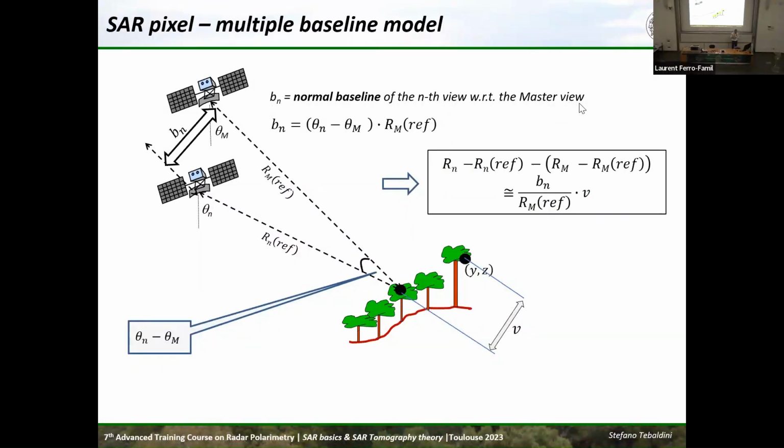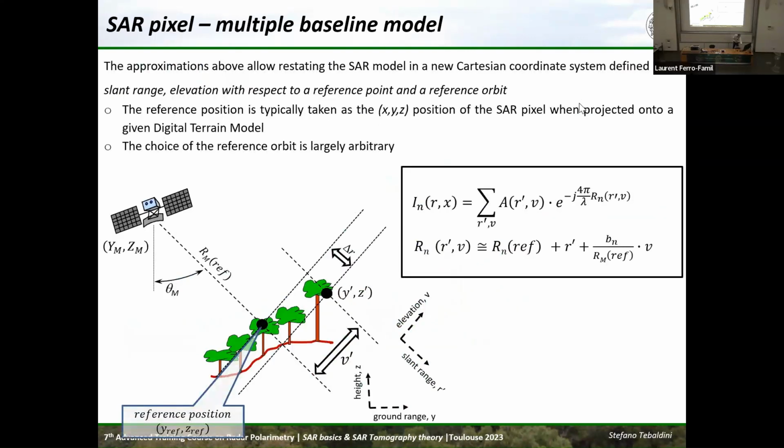And at this point, we can also rewrite the difference of angles in the usual way and say that, okay, we have this expression, and I prefer to just jump to this slide. So what we have done, basically, with some approximation, we came to describe a SAR pixel in this way. We know that a SAR pixel senses the contribution of everything within this resolution cell, and so we express it as a sum.